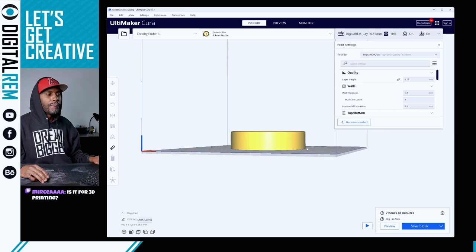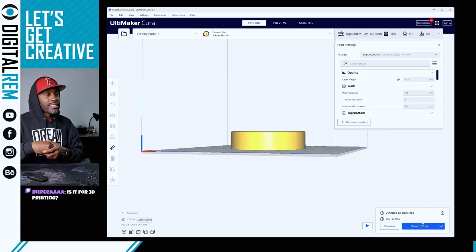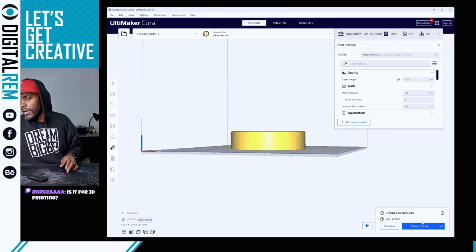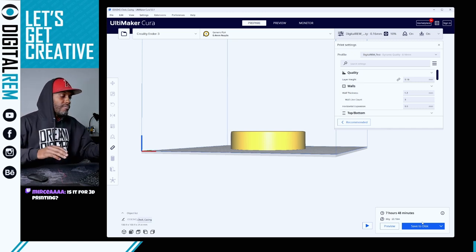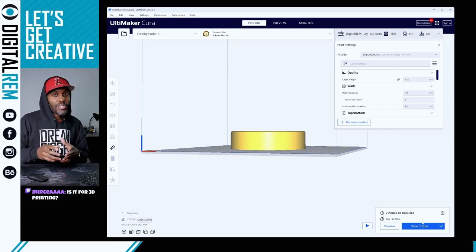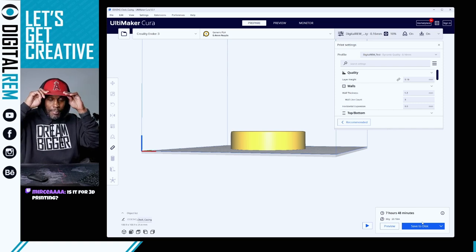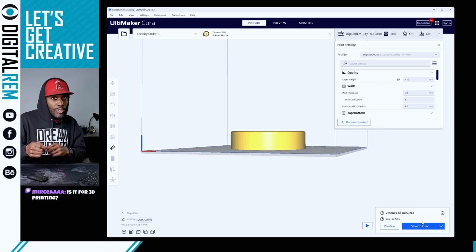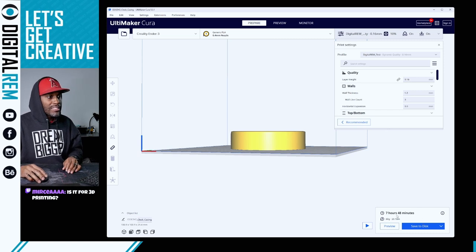We got 7 hours to wait for this to create itself. So essentially, you're going to save this to a disk. Usually it's a USB drive or something like that where you can put it into your 3D printer, or if you have the ability to send it via cloud or whatever the case may be. But more than likely, if you are just starting a 3D printing process, you don't have any of that network ability to tap into your network to send the files to your 3D printer. So that being said, make sure you just have a USB drive or something to plug in, take it to your 3D printer, and start the actual process, right?